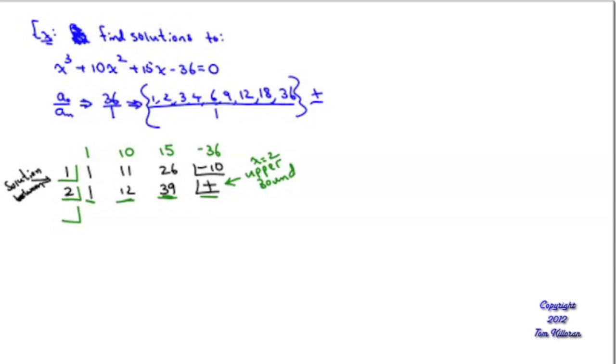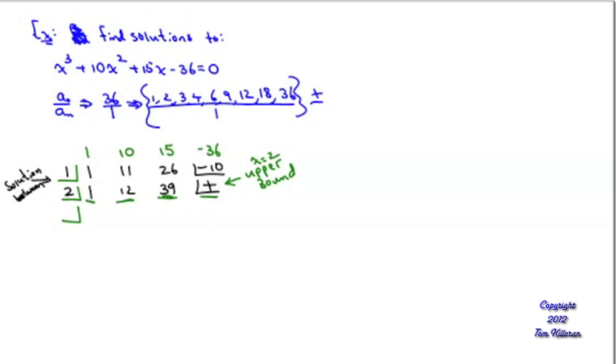It's just a tool. It just means 2 is the bound. You can't go any higher than 2. So plugging in 3, 4, 6, 9, 12, 18, and 36, not one of them is going to work because they will always be positive all the way across, which means you'll never get to 0. So when I get x equals 2 as an upper bound because they're all positive, not counting the divisor, I don't go to 3, I go negative. Sure, why not? Oh, because we did say plus or minus.